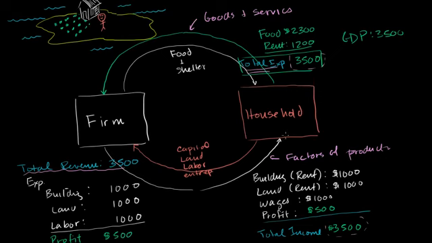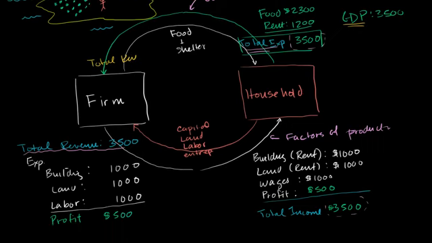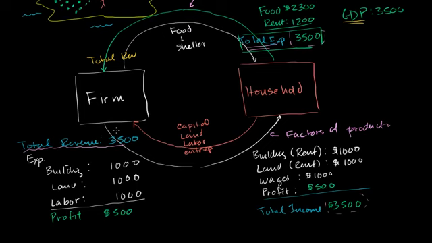And when we talked about how we would measure the economic activity on this island, how we would measure its gross domestic product, we said we could measure it in multiple different ways. As the dollars leave his hands and go to the firm, you could view it as the total expenditures. Or as it's approaching the firm, that's the same thing as the total revenue for this simplified one-firm economy. And that total revenue is the same thing as the total expenses plus the profit for that firm. And that's the same thing as this one household's income.